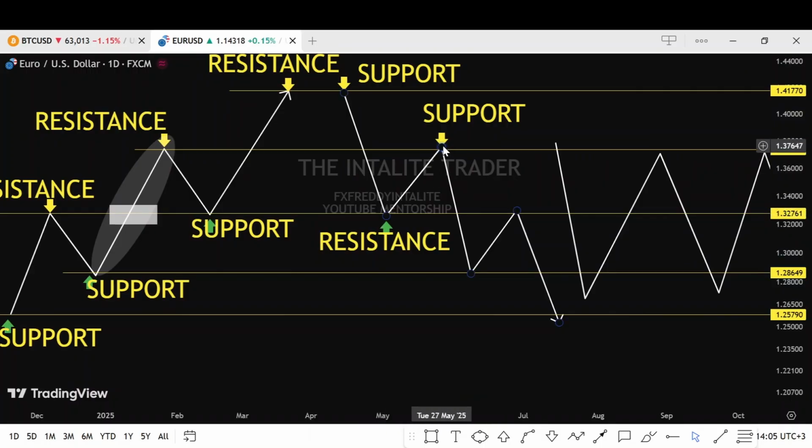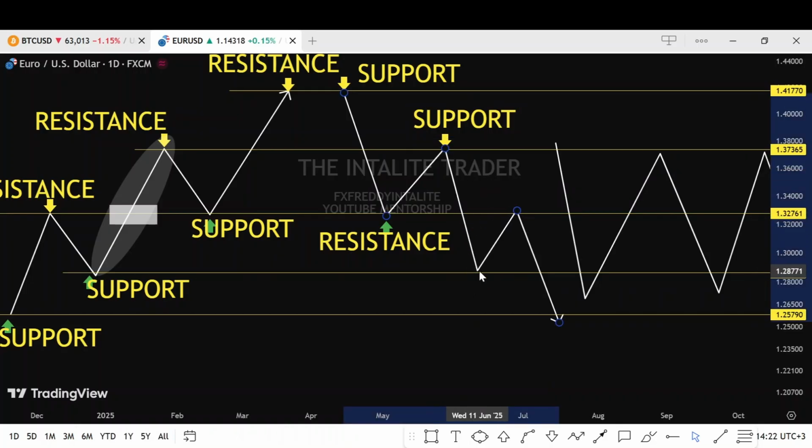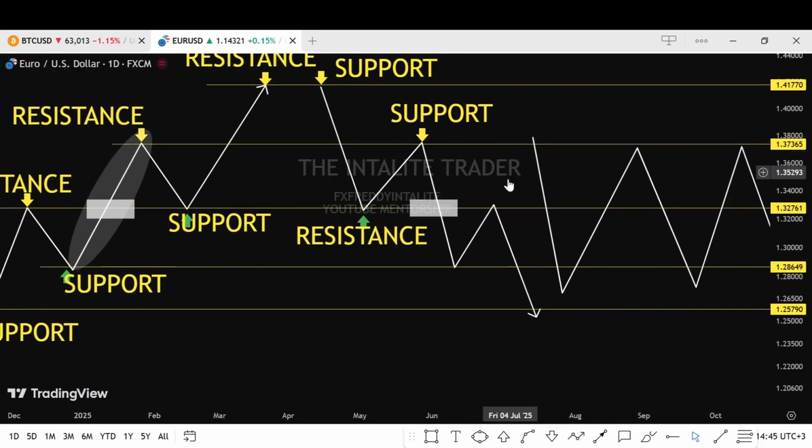We then have price move from this point to pull back. So when price pulls back, it is getting support. It finds support to move lower, for price to move lower. So this support is the one that pushes price further down in a downtrend. Then when price breaks this level, we call this a breakout, or if you remember, break of structure. So this one, we call it a breakout momentum.